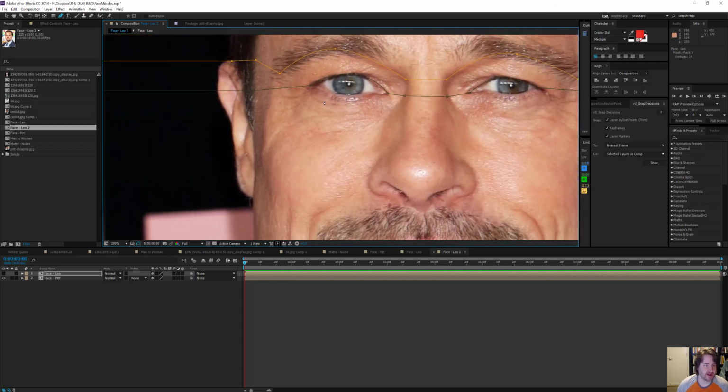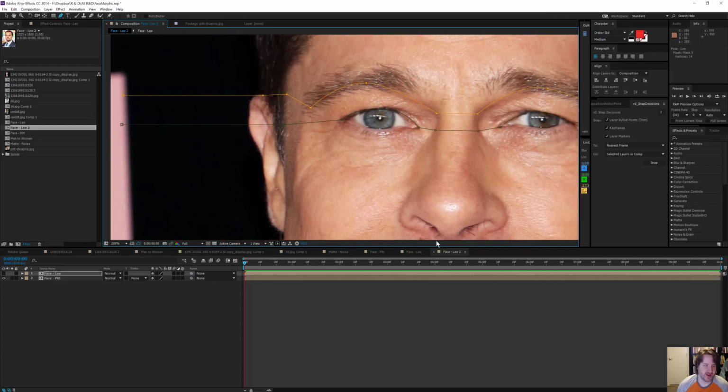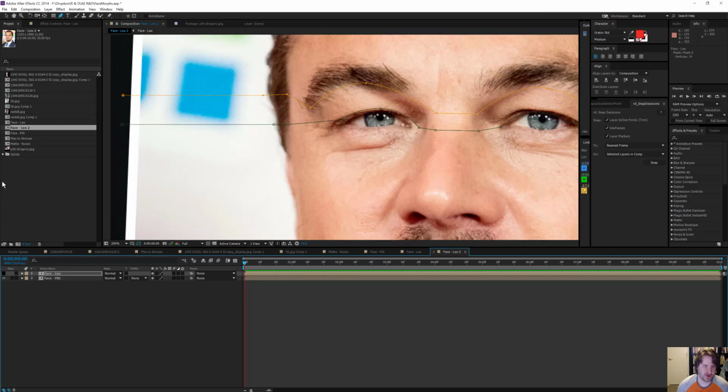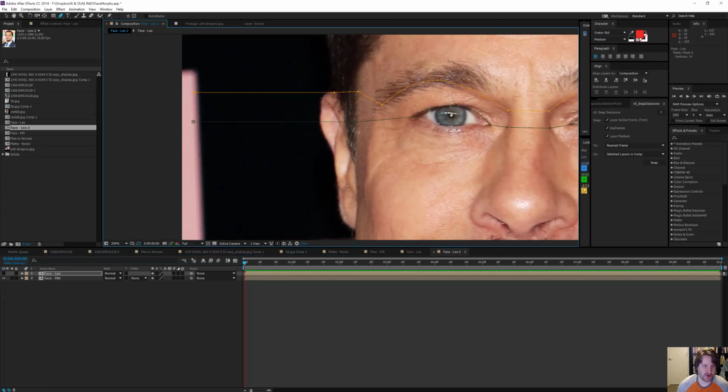Okay, and I think since they both have squinty eyes, it's not going to be that extreme, but I will go ahead and do a bottom of the eyelid because I think that might be a safe one to always do: top and bottom of eyelids. So hold Shift, hairline, hairline. I wouldn't make these touch.